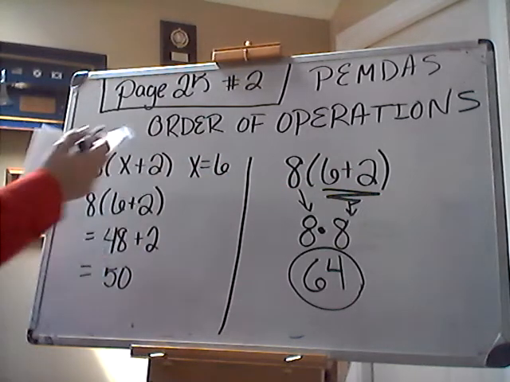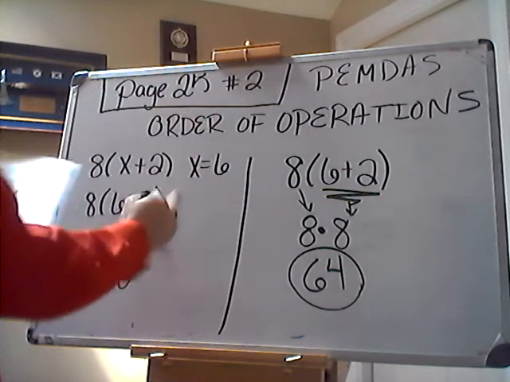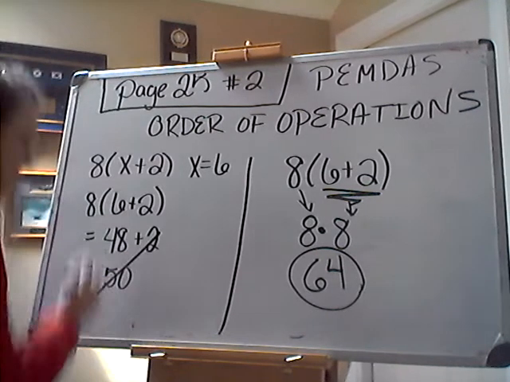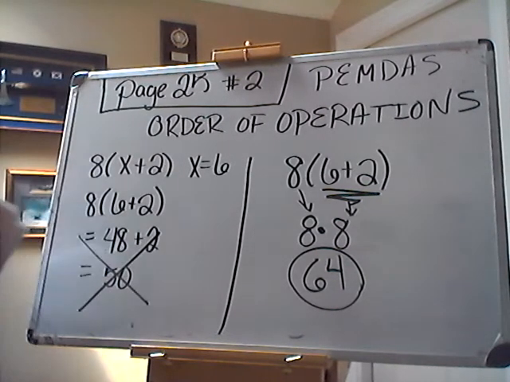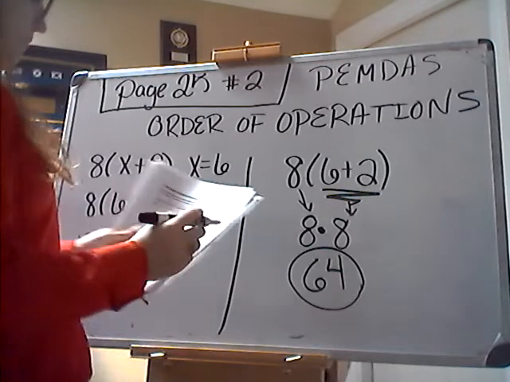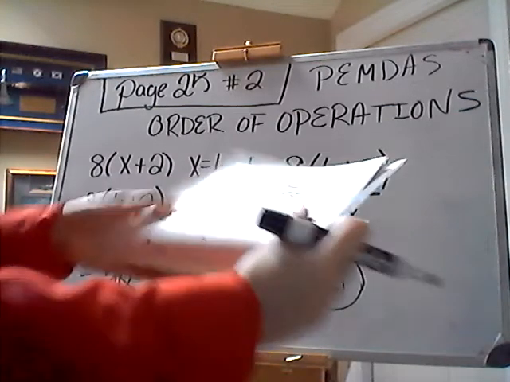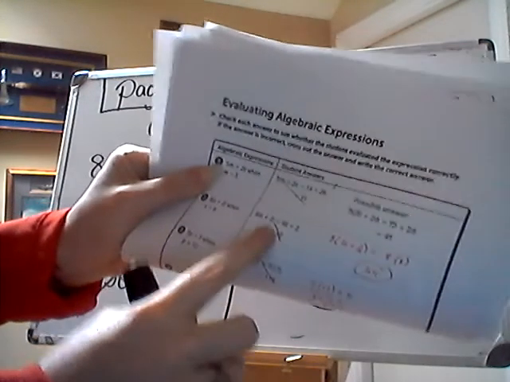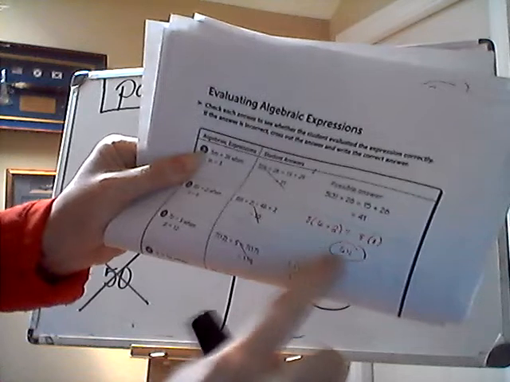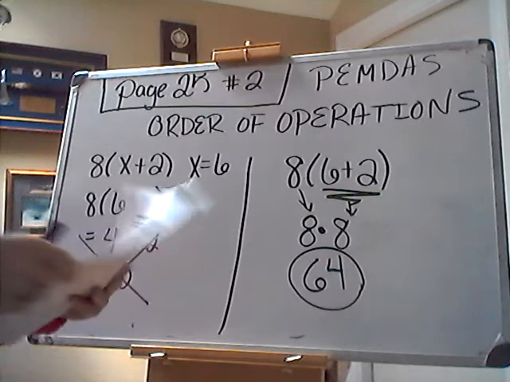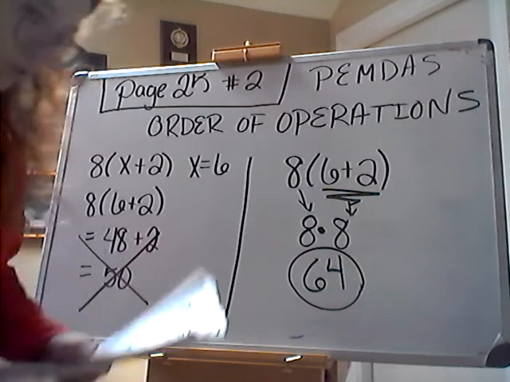So it says to cross out the answer that the other kid wrote if it's wrong, and write your own answer. See, I've got his answer crossed out, and then show your work over here. I hope that answers your question.